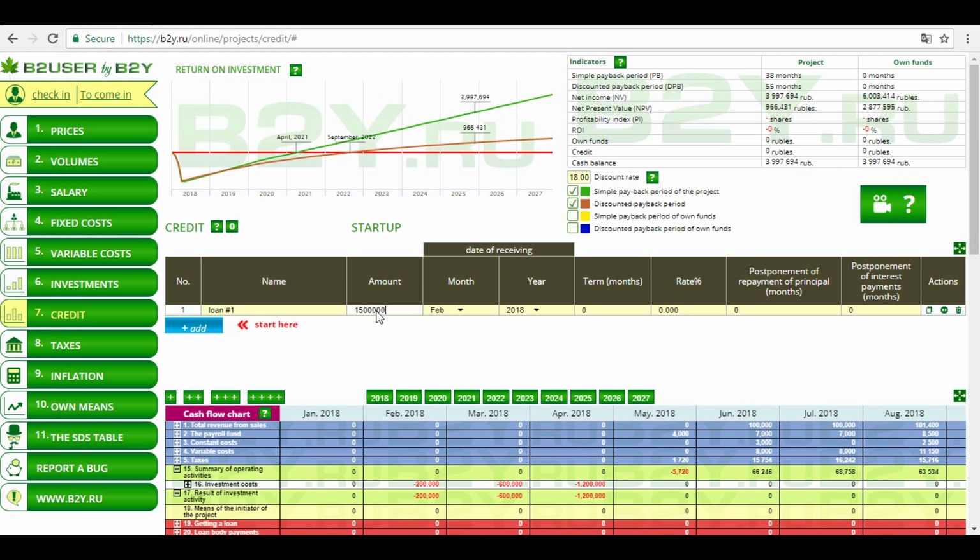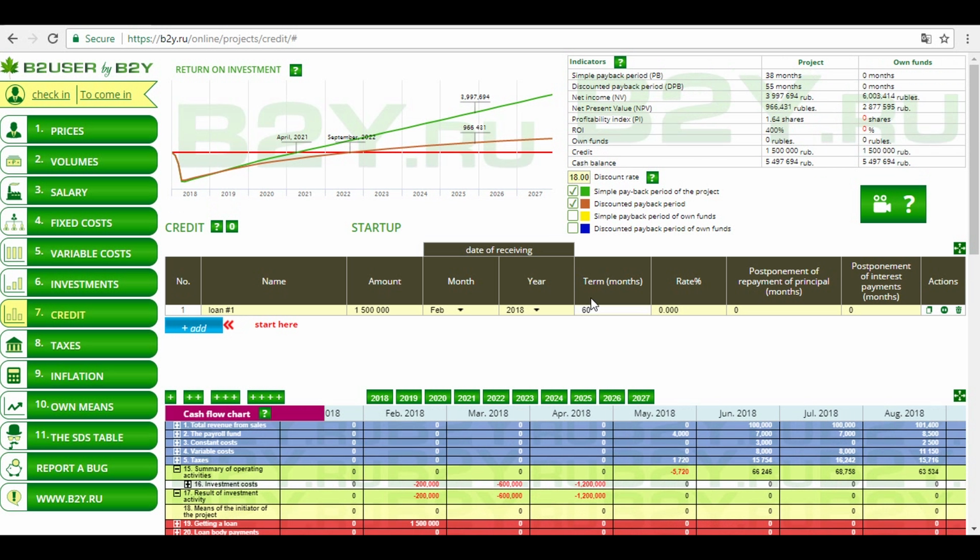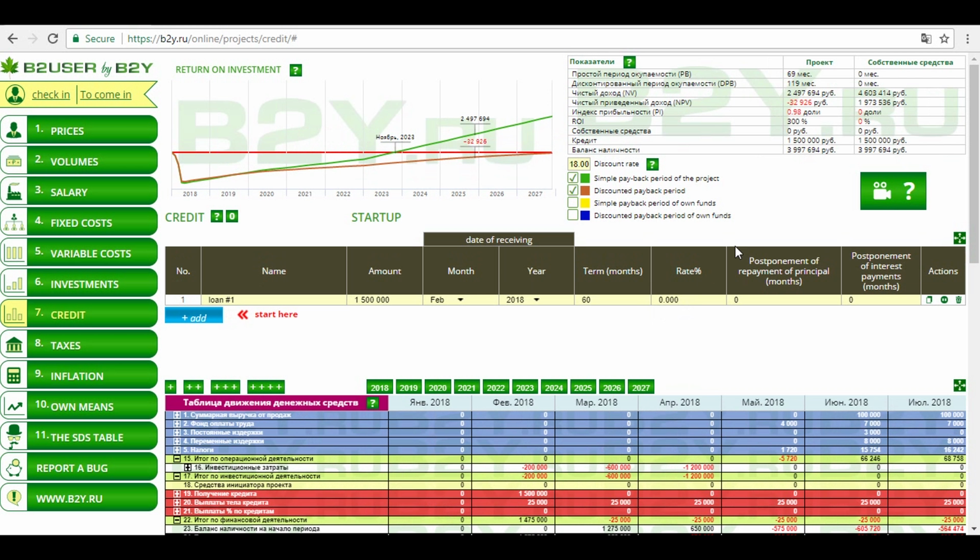We will get it in February 2018, for example, and the bank will give it to us for 60 months. The term of the loan will be 60 months. Then we set up the interest rate, for example 6%.